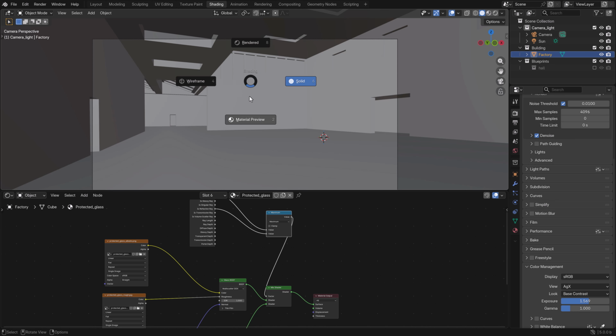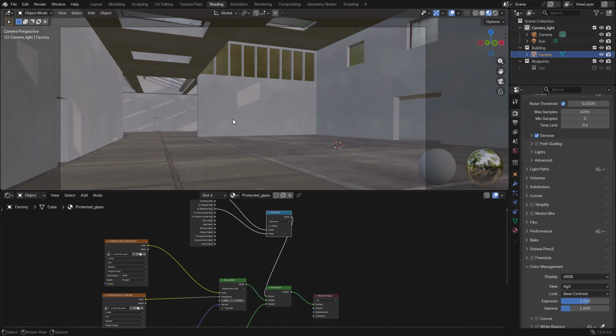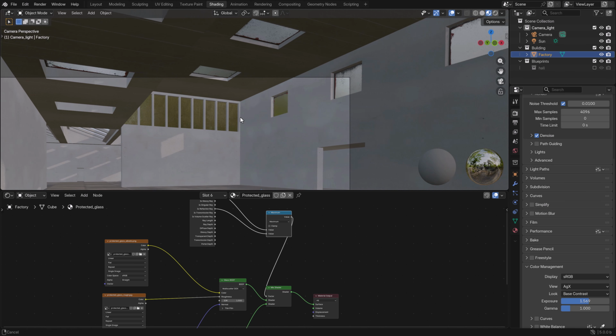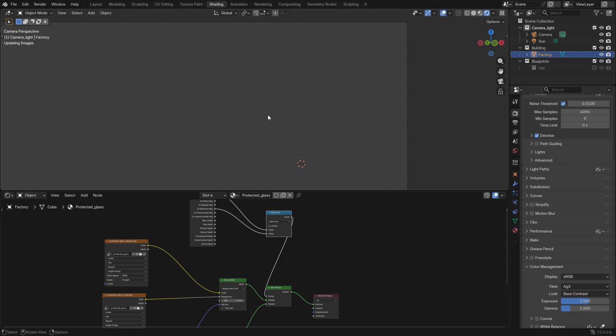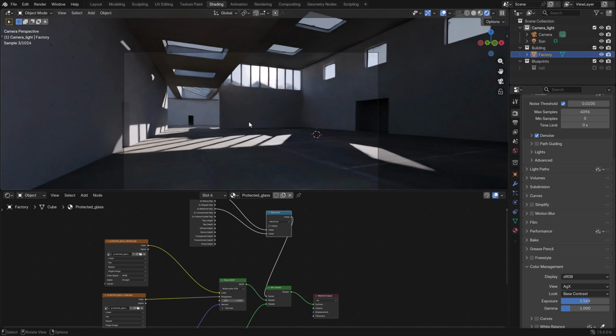In the previous part, we added some materials. We started with the plaster. We had to do some UV mapping, did a box projection. And then we added the concrete floor with the striping, the concrete plates, and the roof plates right there. And in the end, we added the windows with some transparency. And as soon as we hit render, we have this nice looking factory hall. And it already starts to feel like a factory.